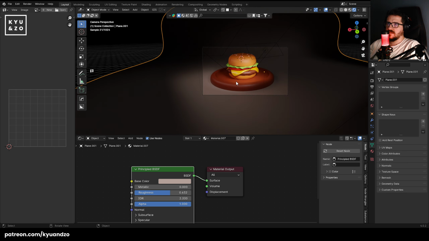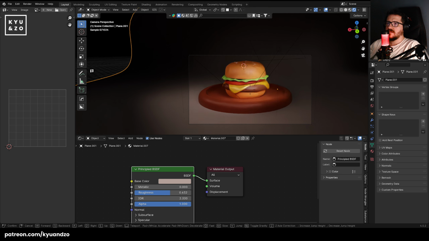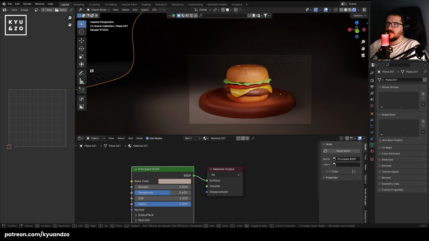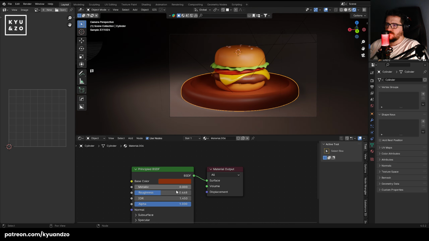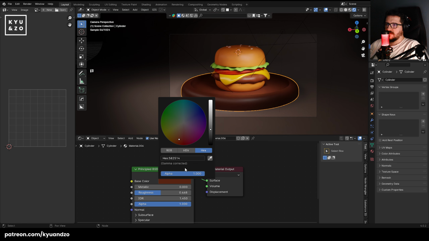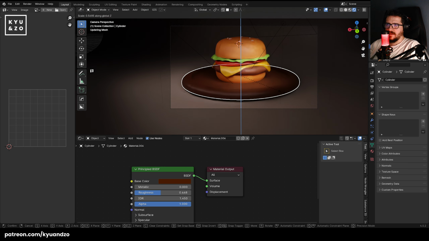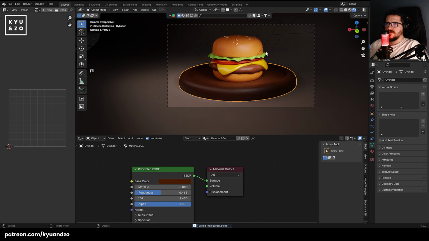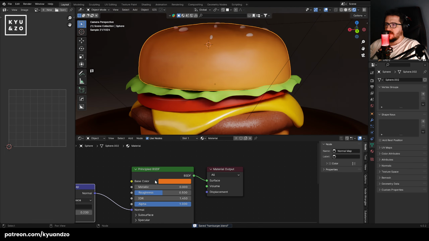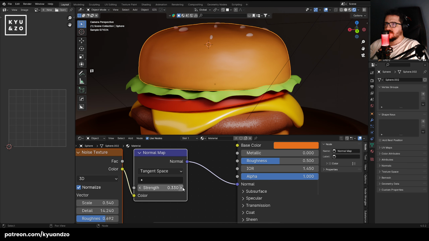Maybe change it. Okay. Let's look from a little bit down. Maybe a little bit. Go here. You can change saturation here if you want. Let's make it a little bit darker. Yeah, I think I'm gonna go that way. That's looking so much better. Maybe I can play with this normal map a little bit more.